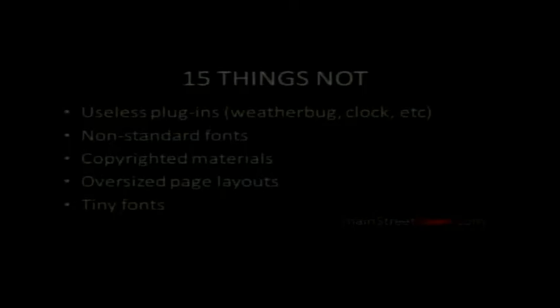Next is copyrighted materials, meaning other people's copyrighted materials. There's kind of an idea that if it's on the internet, it's free. If it's on the internet, it's public domain. That's not really true. You can link to other people's material, but you really shouldn't be posting copyrighted materials on your website if you don't have permission. You can get permission. It's fairly easy usually.